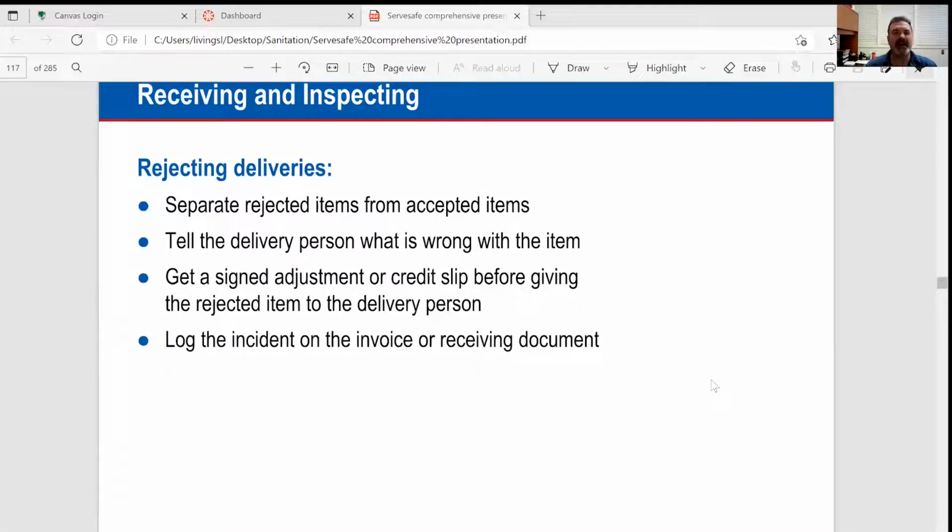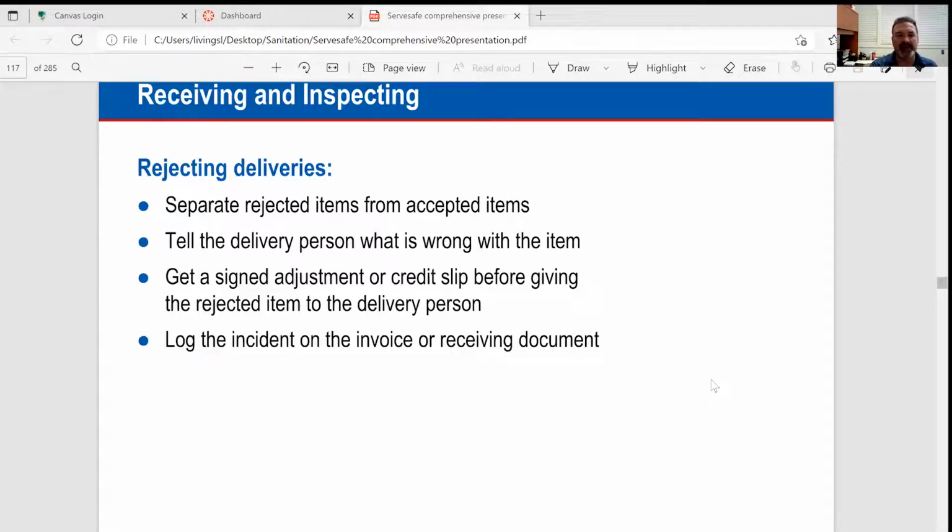Many times you're going to reject food items and send them back. You either only wanted one out of the item. A lot of times your vendors break cases. Let's say you have 6 cans to a case. If you want 1 can, the vendor will break a case and only send 1 can. Many times they send the whole case, and your case will last you forever, and it's a very expensive item, so you'll send them back.